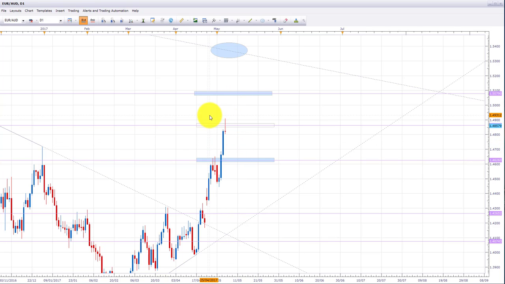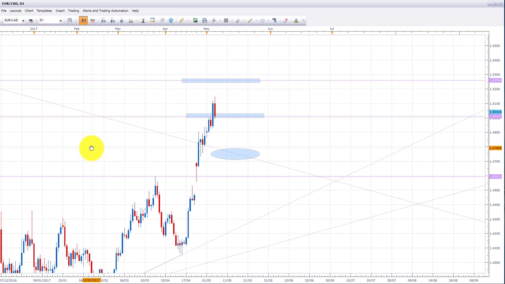Ideally, if we get a break up into this area here and above the 1.48 area of resistance, this is where I'd like to see this pair come before we can look at initiating longs up to the 1.507 area. So again, I do expect to see something similar here than we did back here. However, just be aware that a deeper correction could come in, and we could be looking at a test of this 1.46 area down here. So keep that in mind, but I'd like to see this coming into this area, and I'd like to look at initiating longs in this area up here rather than trading counter trend.